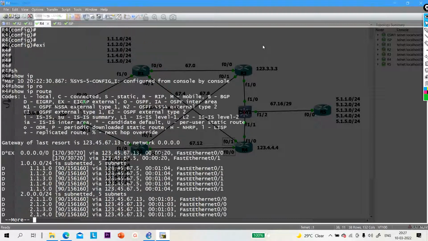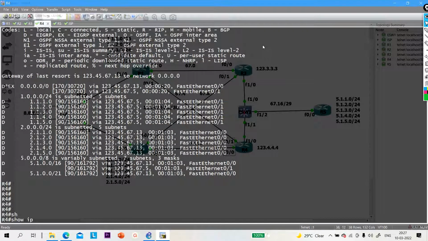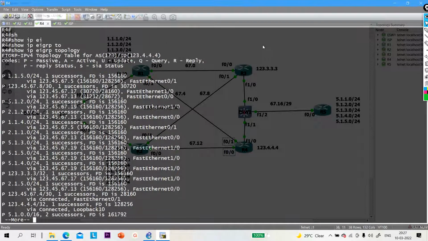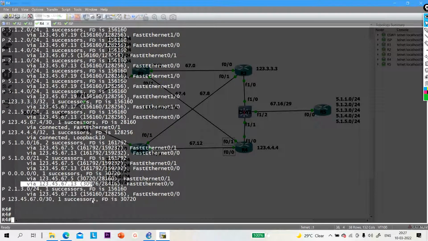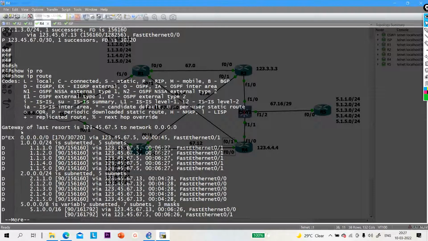In the same way, on R4 also you will get two paths. So IP EIGRP topology. So here you are getting two paths. This path is the best path and this path is the backup path, right? So IP route, there is only one path via R1, which is the best path.